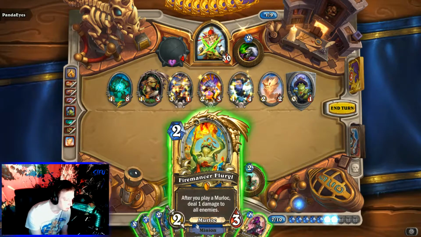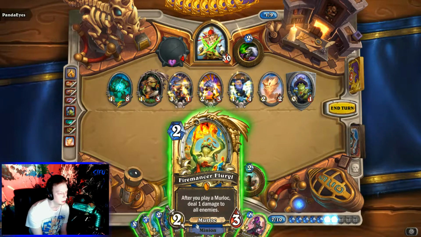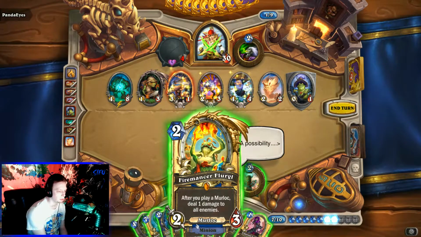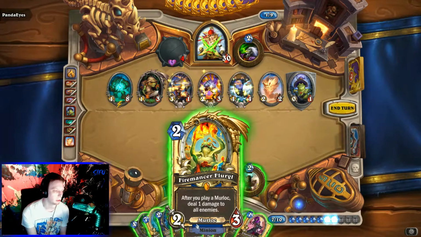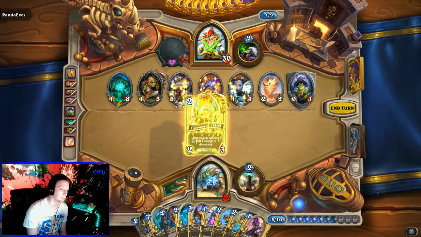That's a cool card though. I haven't actually seen that one. I might have to get that card. That's really cool. So after you play a Murloc, deal 1 damage to all enemies. I like that a lot.